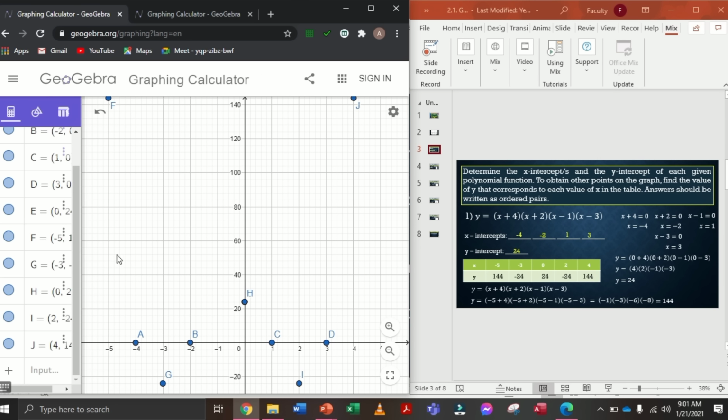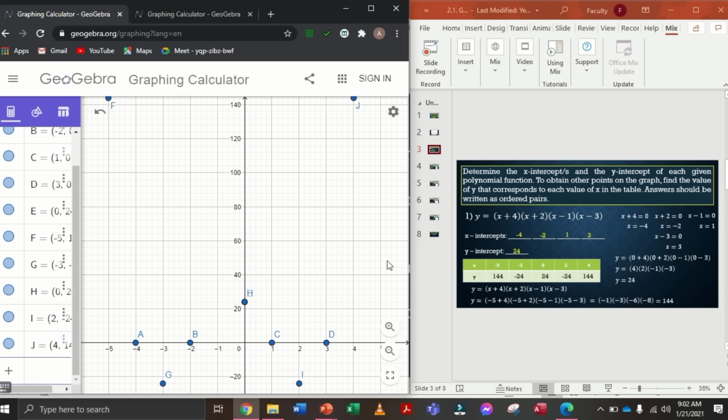mula dito, bababa yung graph natin, bababa ulit dito, tapos akyat, akyat. Parang pag ganyan yung graph natin. Okay? So, pag ganun, kaya importante class na kapag hindi pa kayo sanay mag-graph, pinapakita ko lang sa inyo, kapag nag-graph na kayo sa Cartesian plane, una muna, i-plot nyo muna yung x-intercepts and y-intercept natin. And then yung nakuha natin sa table of values. Para madali kayo, okay, pag in-sketch nyo na yung graph, madali na lang sa inyo.